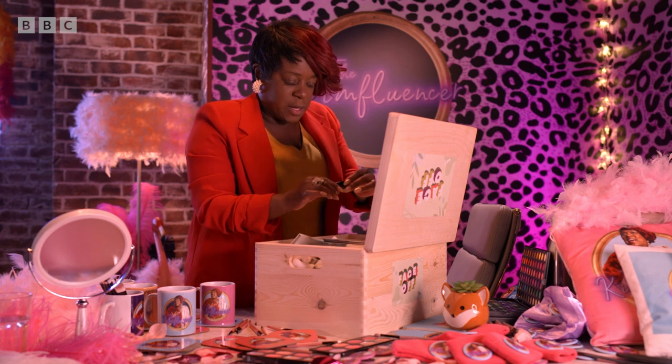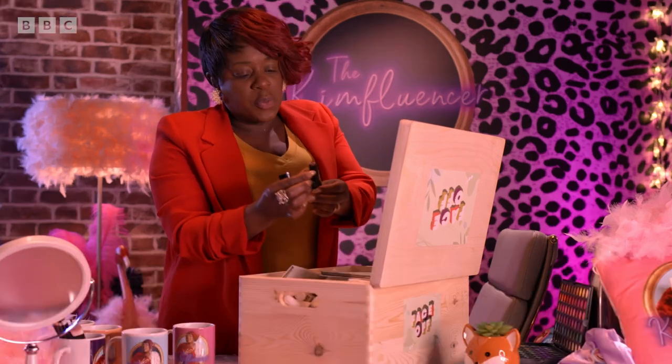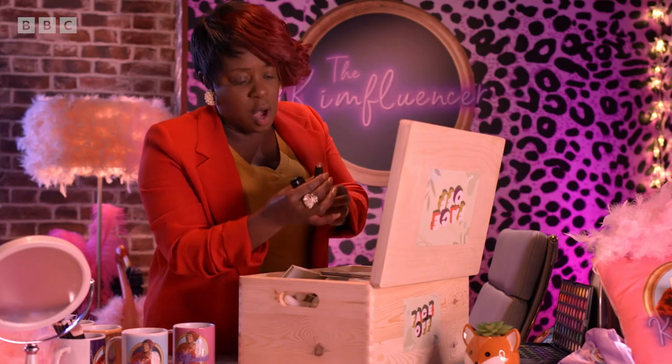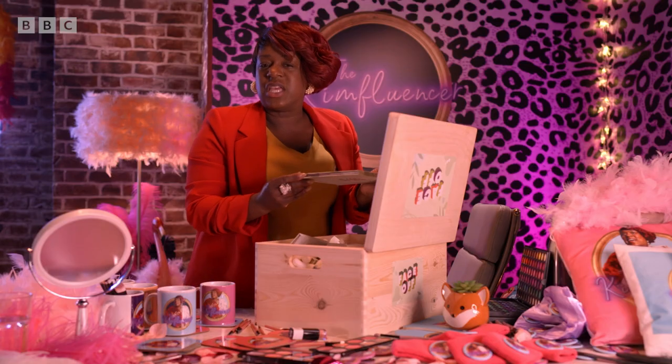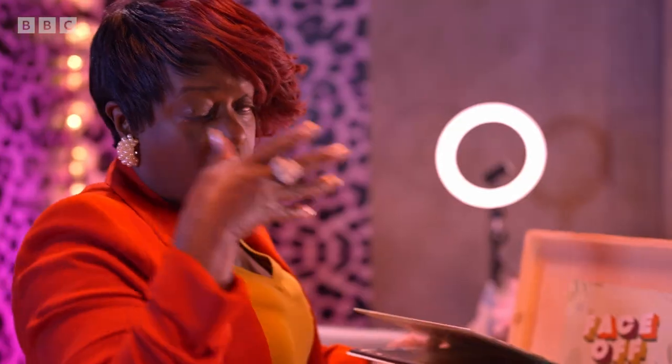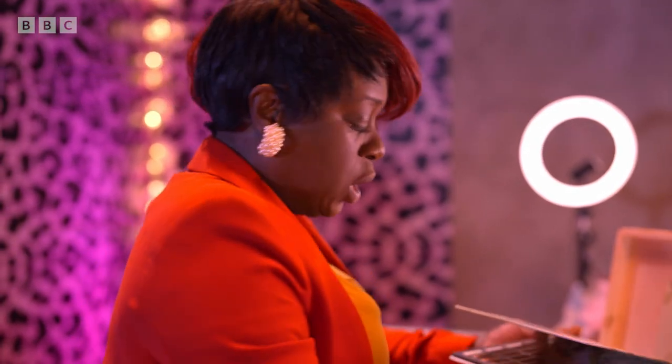Okay, look at this. This is the lipstick. Oh, that's a nice colour. Look at that. It's like a copper. Yeah, we'll have that. Thank you very much. Face Off eyeshadow. Now, you know I love an eyeshadow. Let's have a look at the colour.